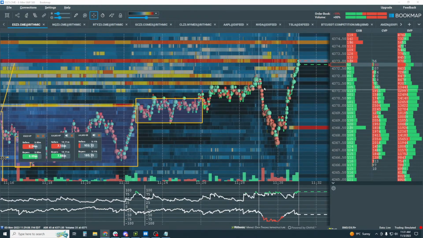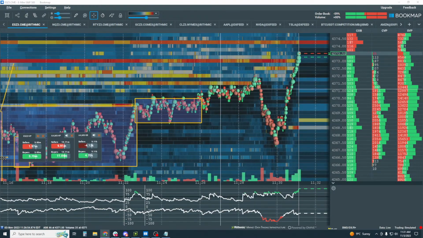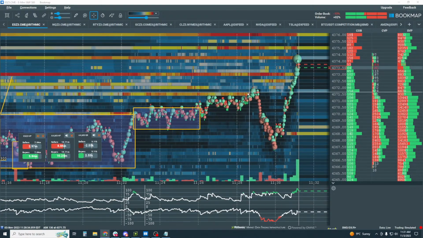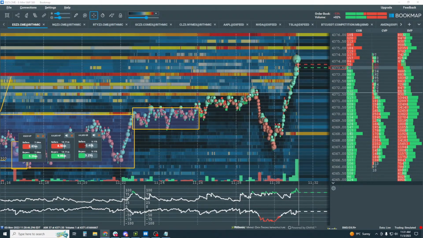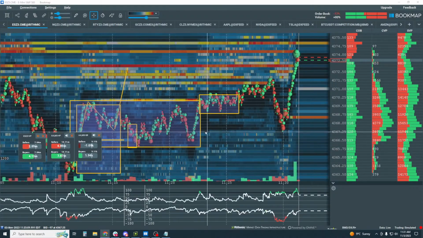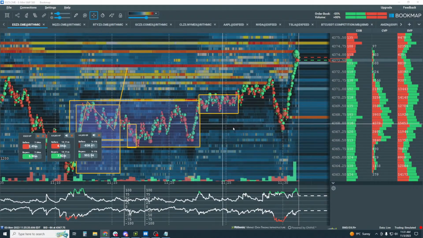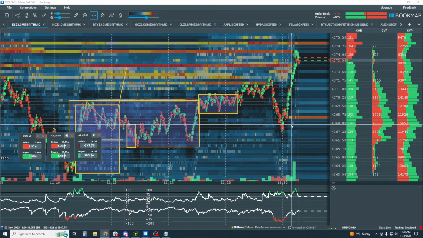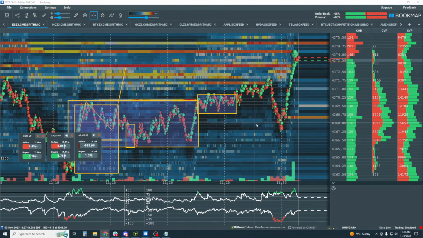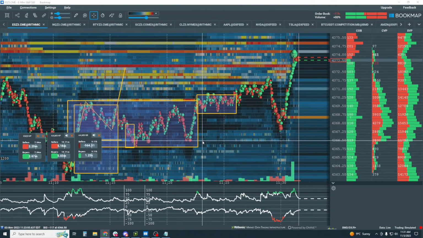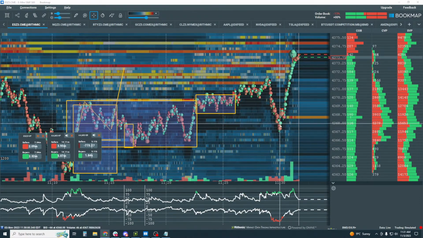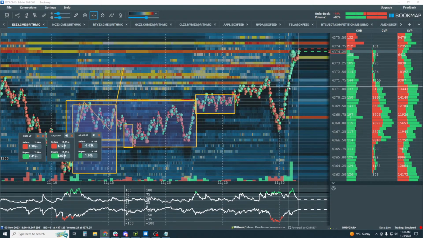The read in here, I mean, like we didn't see a setup in here. We're originally thinking breakout, right? And then we stayed away from it. We just didn't have all the pieces in here. And then we can get a breakdown, which we did get. Okay, I'm not surprised to see it come back down into the middle of the range here. That's not a surprise at all. For it to bounce off of that all of a sudden, though, was kind of surprising. I thought we'd probably come down to the bottom of this range, and then maybe we'd get something like this here. But it came down to the middle of the range, and we're seeing the buyers come in.